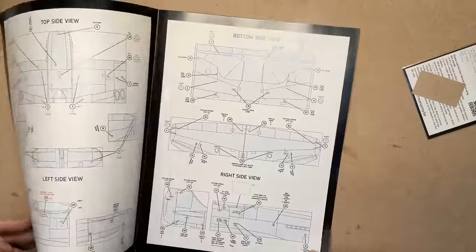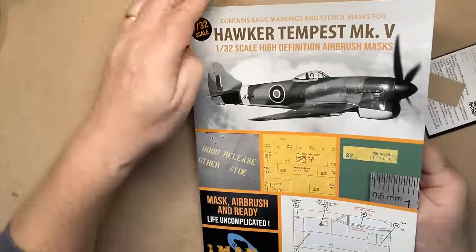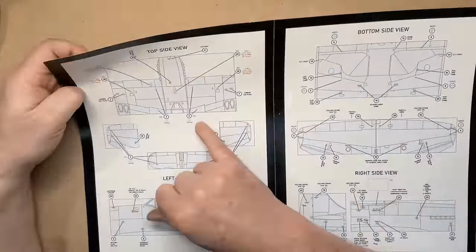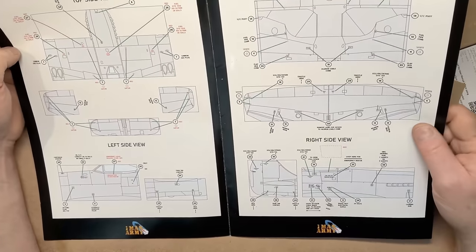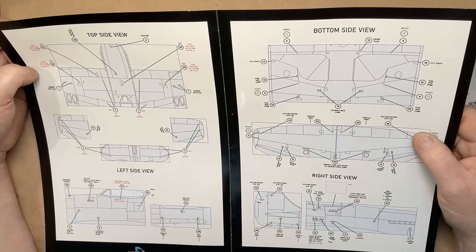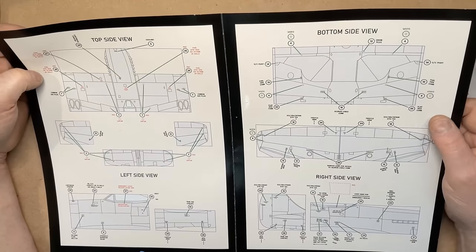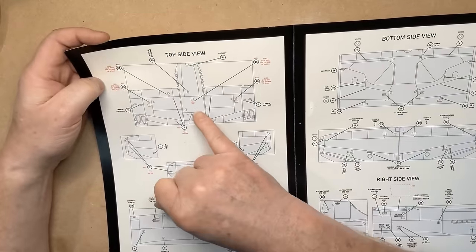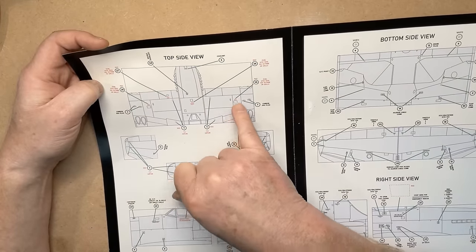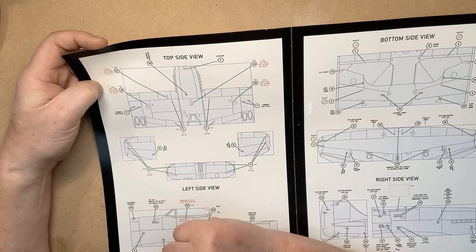We also get, obviously, a detailed set for the Tempest, which shows the position of all the stencil markings, which is what we're going to be doing in this video. So quite a bit of work, and I think what I'm going to try and work out first of all is how to position the stencils such that you get them in exactly the right place. I think that's going to be the most difficult thing to do.